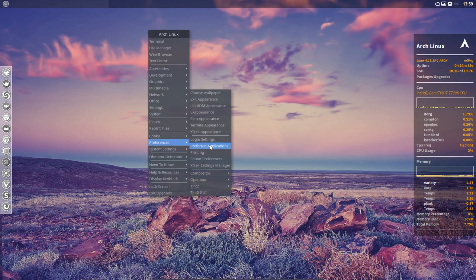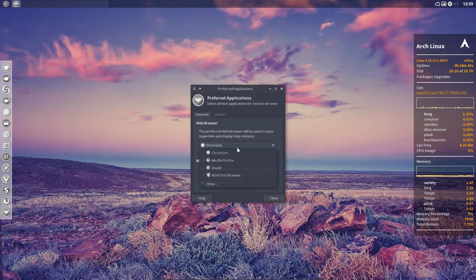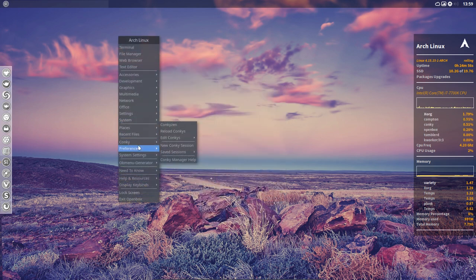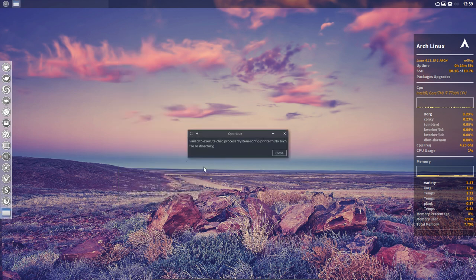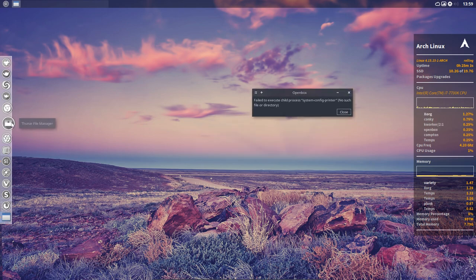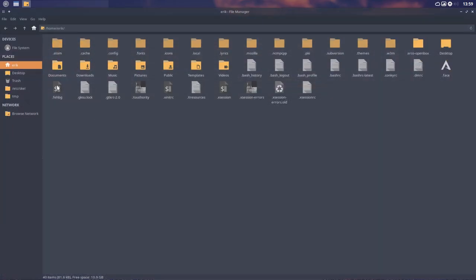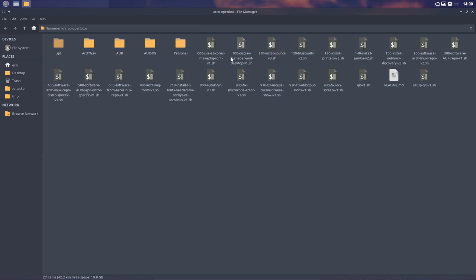We have preferences, preferred applications, a very interesting one. I would like to change Vivaldi. Maybe change something else, not have a mail reader at all, maybe. Thunar or Nemo or Nautilus. You install it and you have it. So those are the preferred applications. Printing works fine out of the box if we install it. So I must have skipped one thing in the ArcoLinux Arco Openbox. I must have skipped this printer thing. So 130.